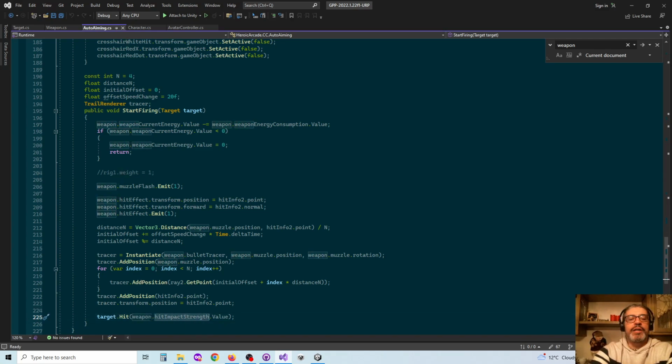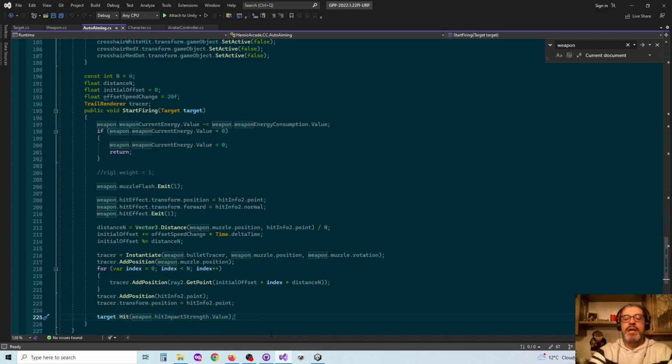Basically, how strong is this weapon? Every weapon has a different impact strength, and every target has a different initial resistance. So you can have all sorts of combinations and permutations. So that's how it's going to be used.